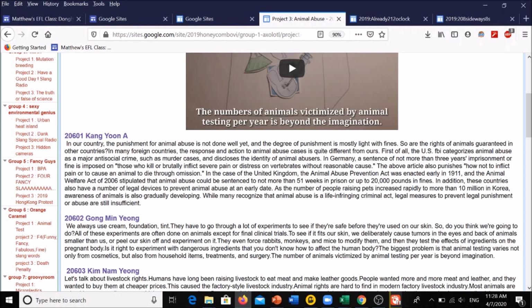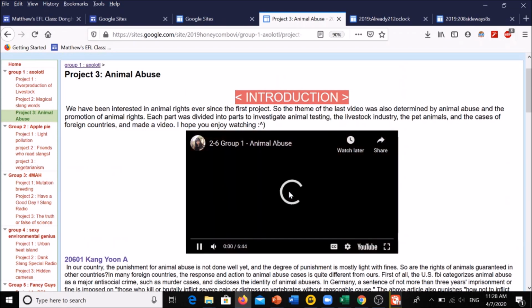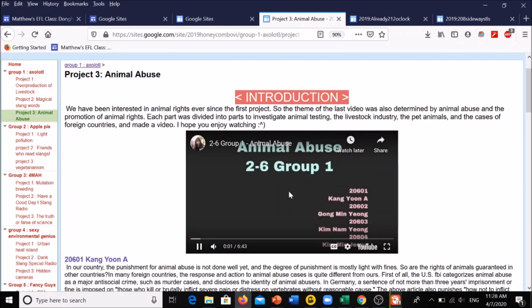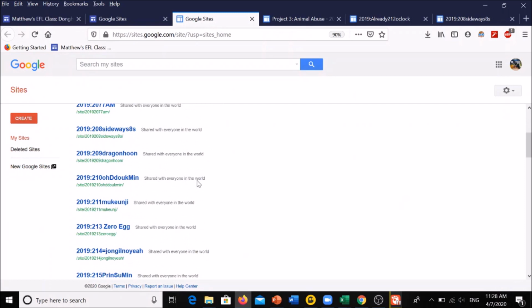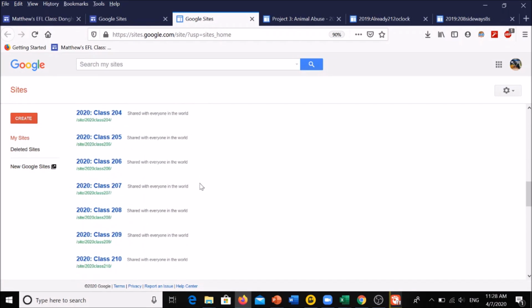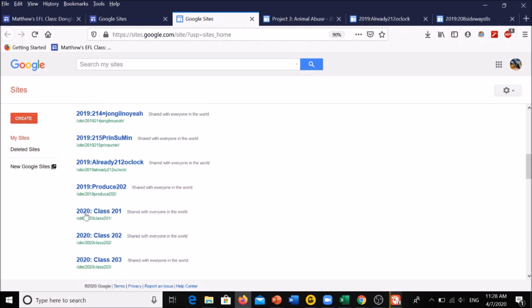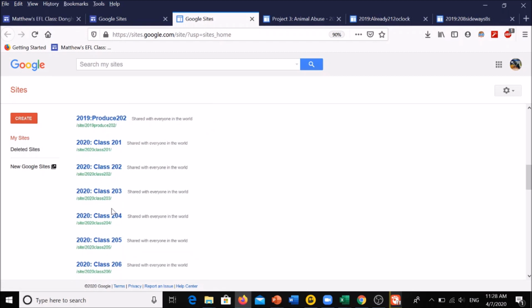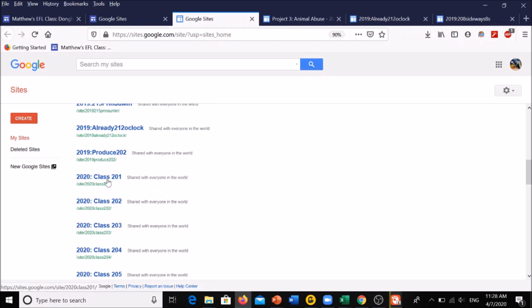See, now they do it in English because I kept telling them to. The name is in English, and it has a description, or this is their script actually, and you can always play it and people can see what you did. All right, so that's what we're going to do. I've already started to create your group sites. You can see class 220, 201, 202, 203. This is just a basic thing, and you can change the name if you want.